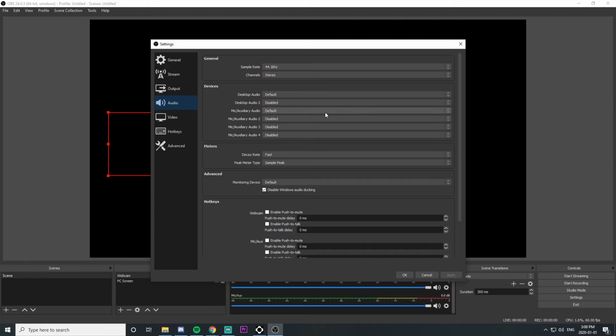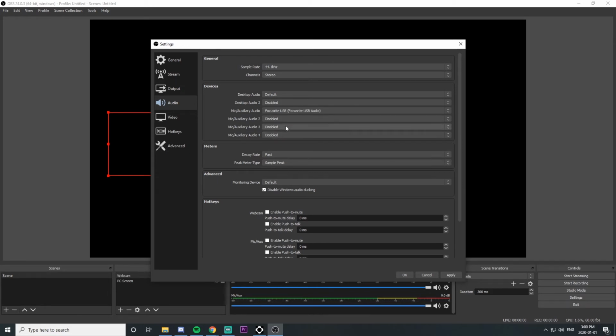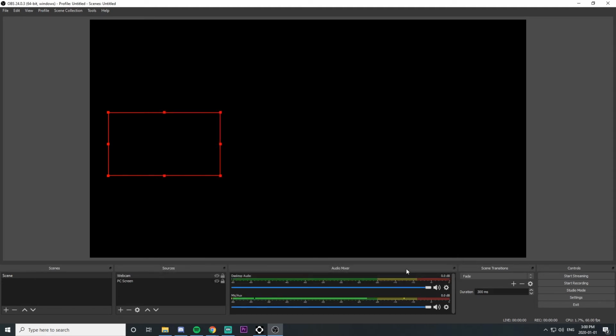So if your default on your computer is set to whatever microphone you use, say a desktop mic, XLR mic, or just a headset mic, it'll be that. If it's not set to default, you just come down here and you pick what you want. So basically, I use the audio interface, a Focusrite USB one, and it has a microphone in it. So we click on this one, and that'll be our microphone. Hit OK. And now you can see at the bottom of the screen the microphone level coming up and down.